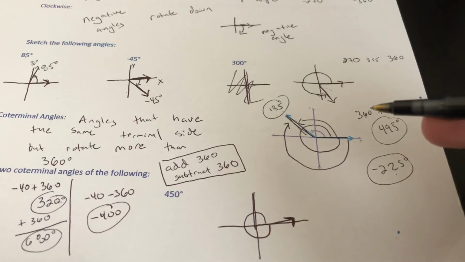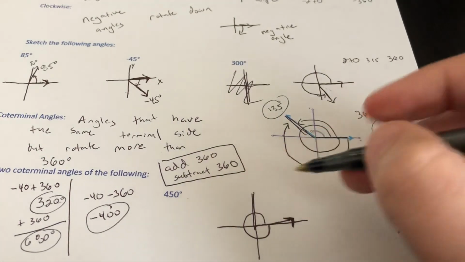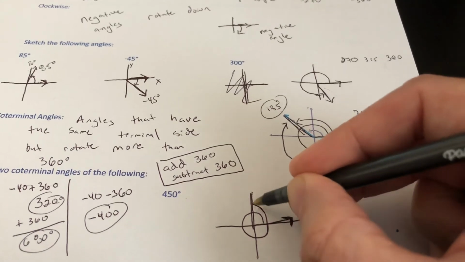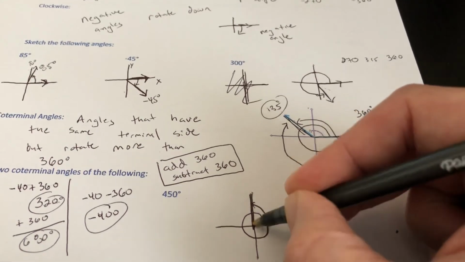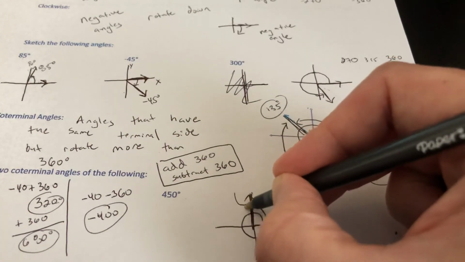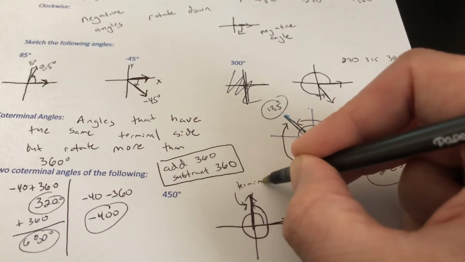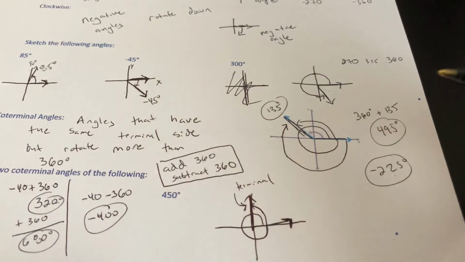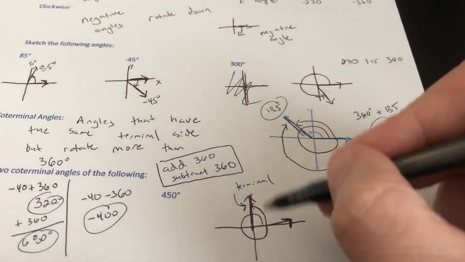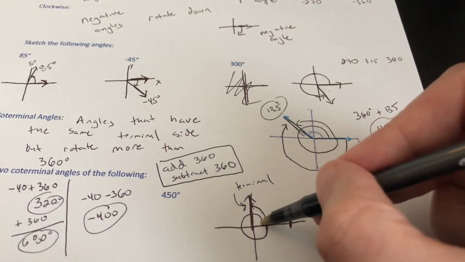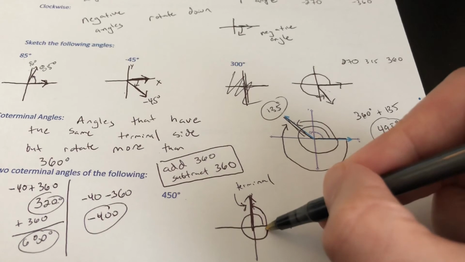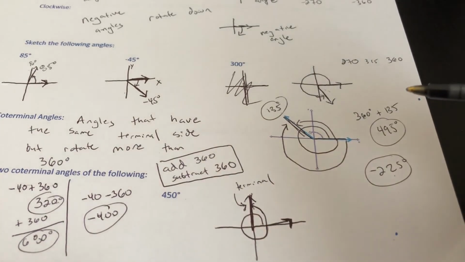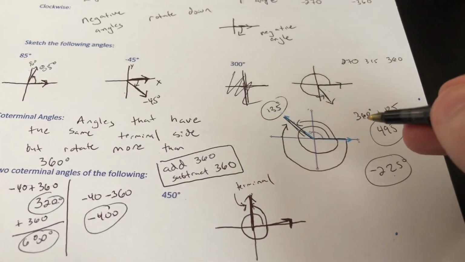So we go 360, well, how much is left over? If we do 450 minus 360, we know that there's 90 left over. So this is actually a 90-degree angle right here. There's my terminal side. Terminal side, that's where we end. Now what we just did by drawing the diagram was we actually found one of the coterminal angles. Because we went a full rotation all the way around, which was 360. Then how much did we have left over? We had 90, which means 90 is actually a coterminal angle.